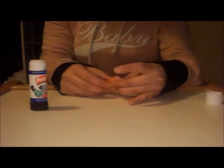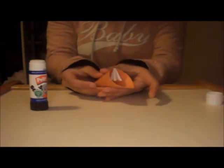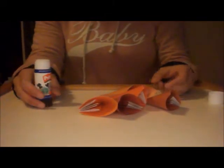If you are using glue, careful you don't get it all over your fingers. It will make gluing the other petals really hard later down the line. So if you just hold it for a few seconds there and it should settle in nicely. Just give it a little push to make sure it's okay, and that's one petal done there. So, if you make 4 other petals, I've chosen to do different colours here, and you'll have 5 altogether, so you're ready to make your flower now.